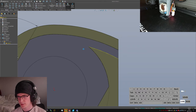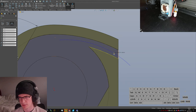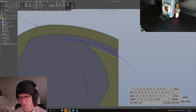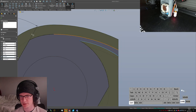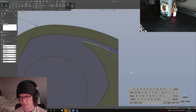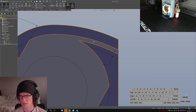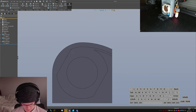Now, this needs a sort of capturing edge, which means I have to extend... Oops. Extend these edges, make it concentric, and say I want to come up by... Oh, I don't know. A millimeter and a quarter, just so that I have a number.